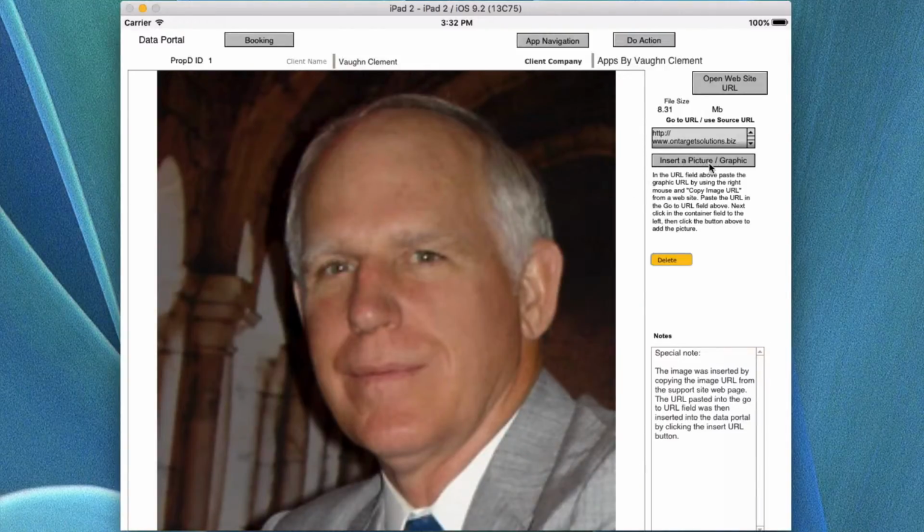The next thing you can do over here is insert a picture and graphic by putting the graphic in here, and that's the same URL used to open a URL. It also tells you the size of the image. You want to keep your image sizes down. A megabyte or more is about where you want to be, but in this case it's 8.3. You can get pictures pretty large, almost several megabytes in size, and you don't really want to do that. Keep your size down so you don't overload your space on your device.